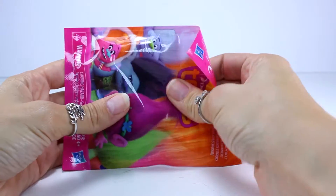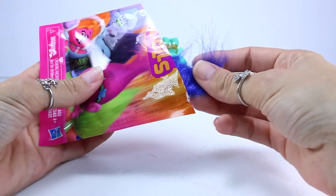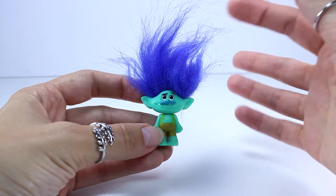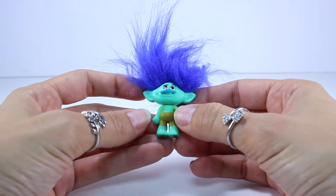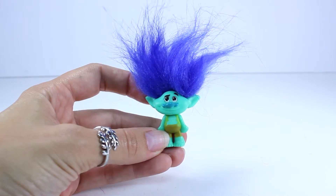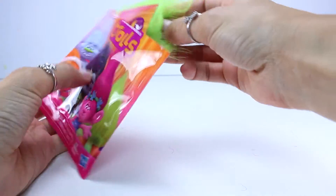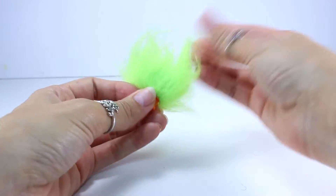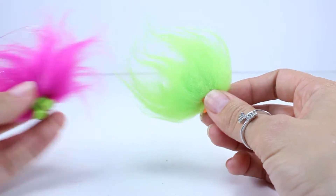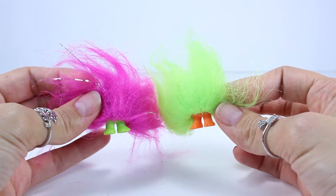Here we go with number four, and it's a new one. Check this one out, guys — he is this cute little green troll with this bright blue hair and a blue nose, and he has like these brown overalls on. And here he is from the back. Very, very cute. And this next one is not a repeat, although it looks like the first one. So this one looks much like the first one that we opened up. Let me go ahead and grab it right here — so there they are.